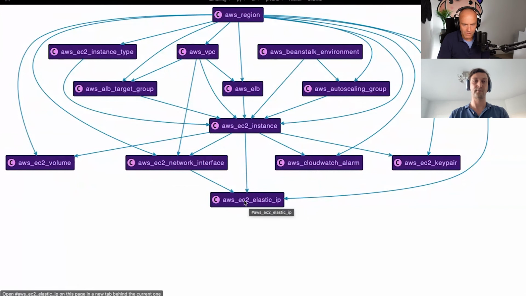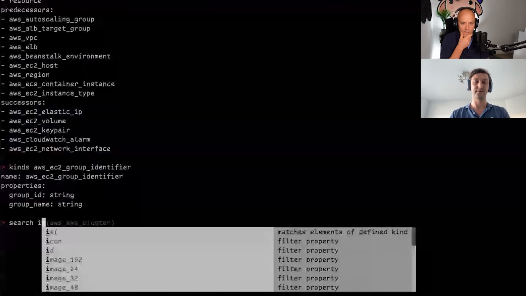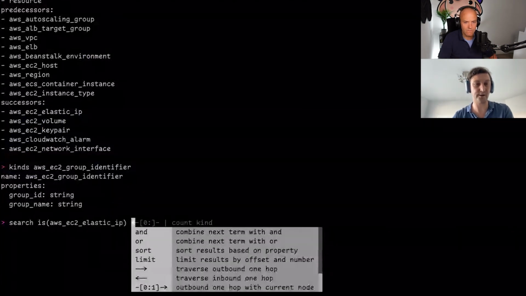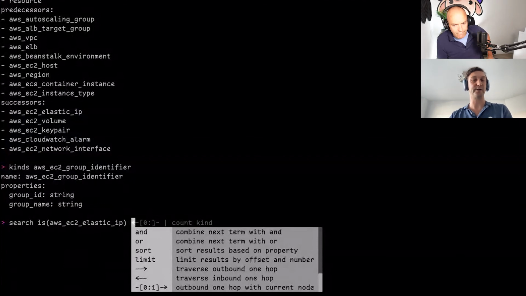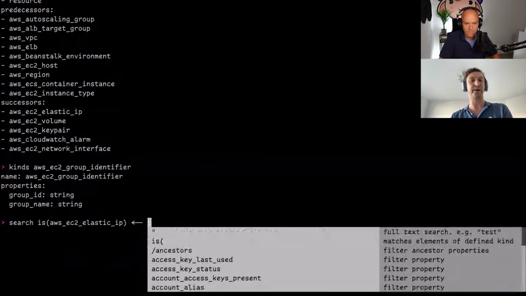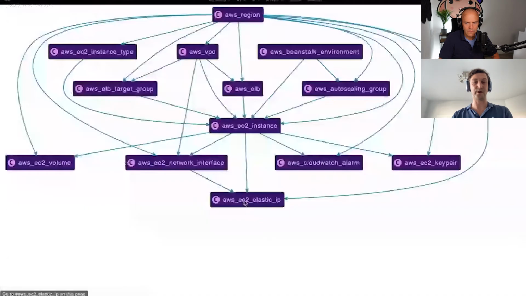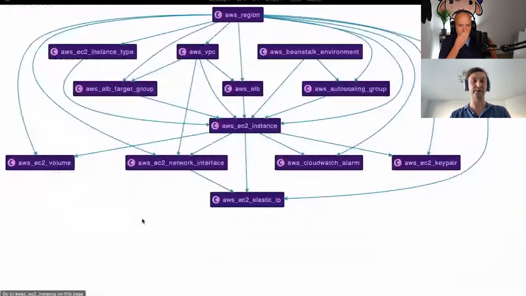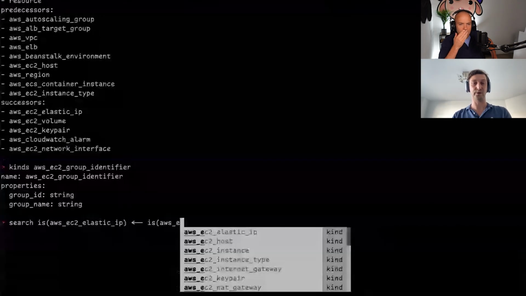And traverse the graph and find that specific EC2 instance, if it's more than one, maybe. What was that? EC2 elastic IP. So yeah, you're absolutely right. So you were saying something like we could query for EC2 elastic IPs. That is what the search would look like. And then we could traverse the graph inbound. And we just want to go exactly one step here, because you see if we want to reach the EC2 instances, we search for EC2 elastic IPs, walk the graph inbound, which is expressed by this arrow here, and then we can filter the result for EC2 instances.